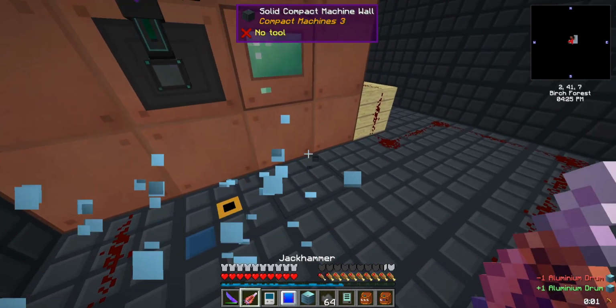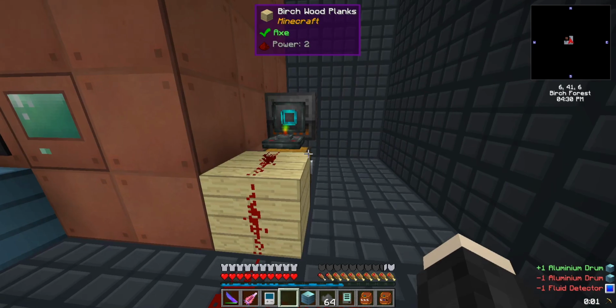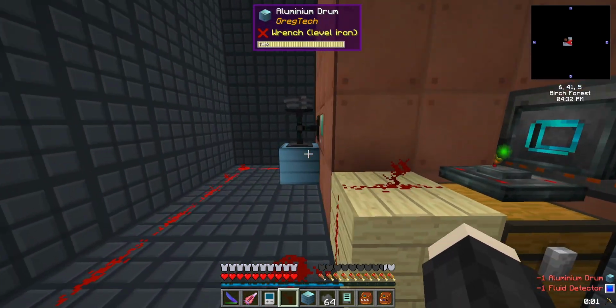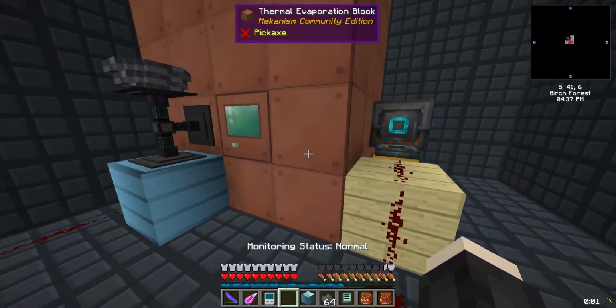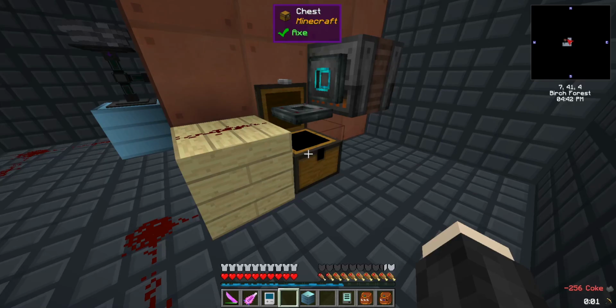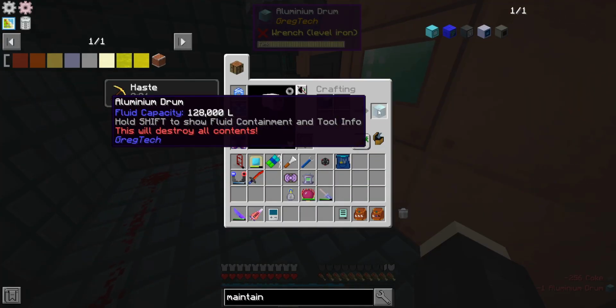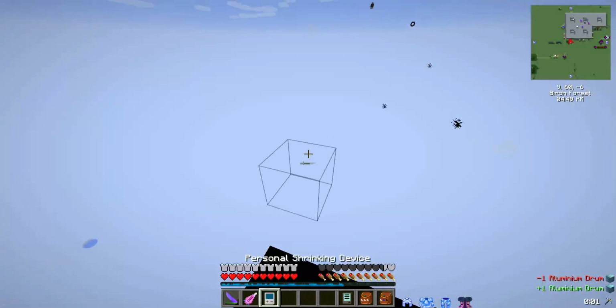That is not the right barrel. This one. Put the fluid detector back on there. And this needs to be inverted here. Okay. Since I'm in here, I'll go ahead and put this coke in here, and then let me dump out that barrel. So why are we not getting the brine out?